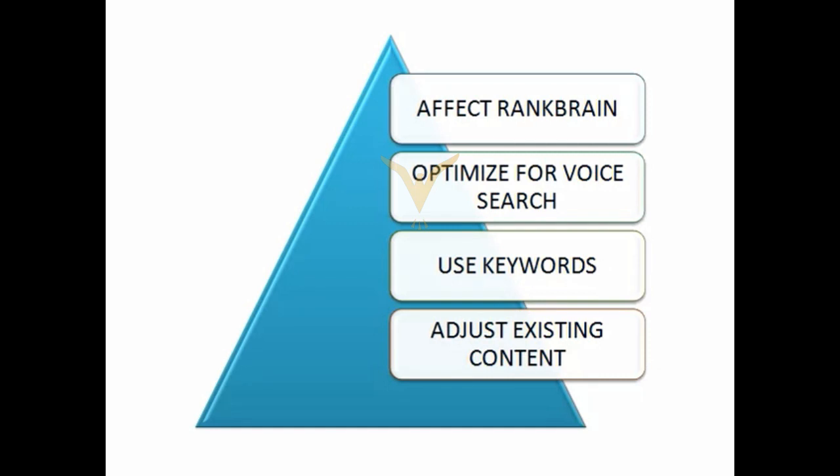The next thing is to adjust existing content. We are going to adjust our existing content, and we'll understand how through Google Analytics. We are going to see which post has been liked much, viewed much, shared much, which content and videos people are actually interested in, what people are liking, commenting on, sharing, and taking action on, and what people are not liking and are taking a bounce back decision.